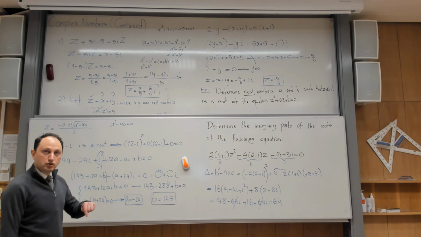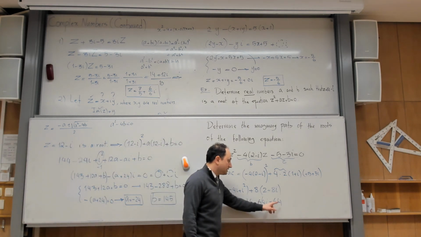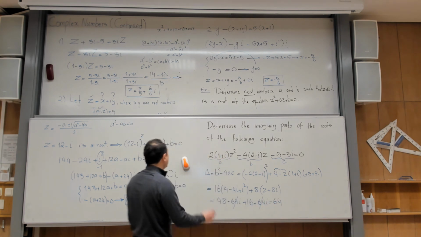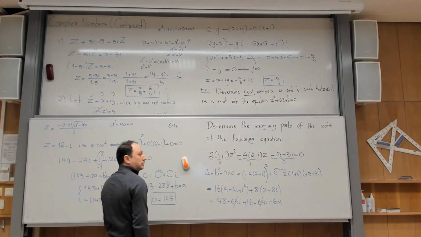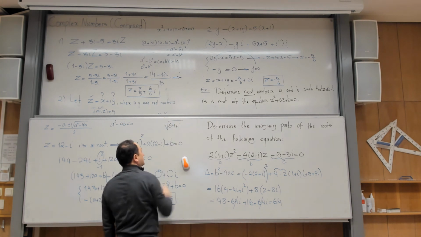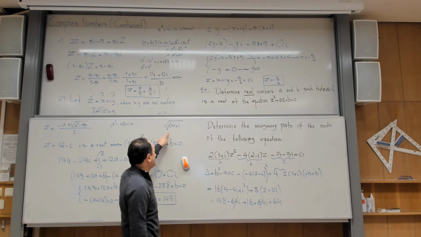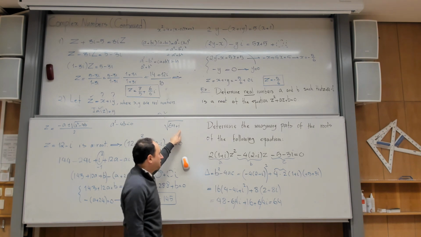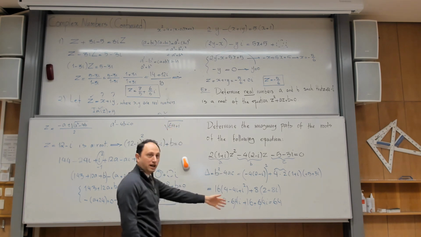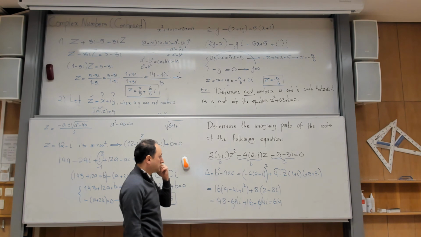At this stage, you don't know how to react if the delta is also a complex number. The reason is that, for example, instead of 64, assume that you have this one. Then you have to work with this square root, but we don't know how to do it yet. We don't know how to take square root of complex numbers yet. Okay? So that's why I couldn't give you that kind of questions where this number remains complex when you calculate. So I fine-tuned it in a way so that it becomes 64.